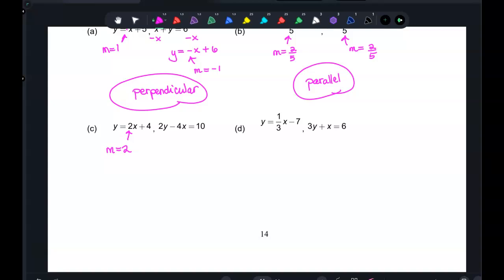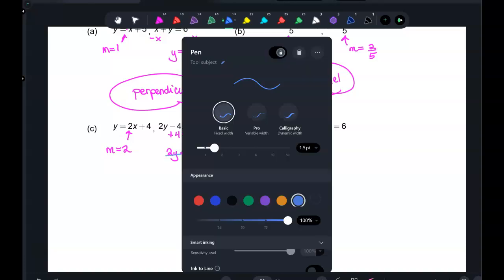If it just goes from a whole number to a whole number, is it always perpendicular? Not always. We have to be careful. So the next one, I can already tell it's parallel. Okay, divide everything by 2. What do we get? Because y equals 2x plus, yeah, if I divide everything by 2, it's parallel.